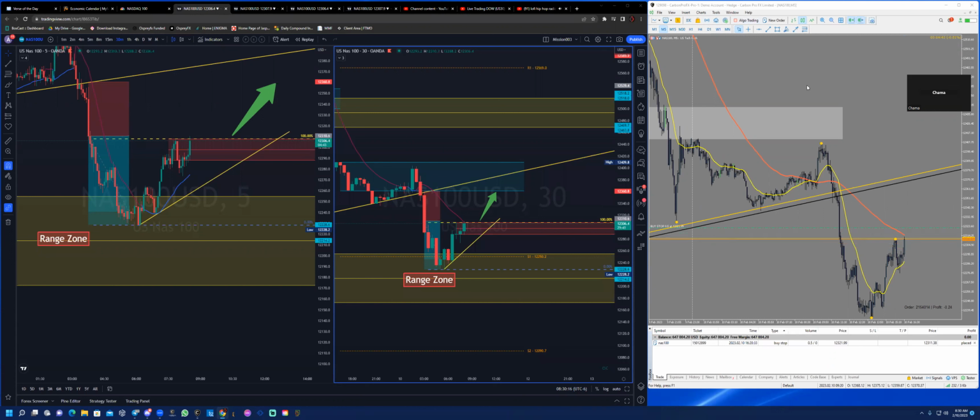All right, y'all. Here's the open. You can see this mark up here. If we break above 10 points above this high, we'll take this buy for a wick. There it is.